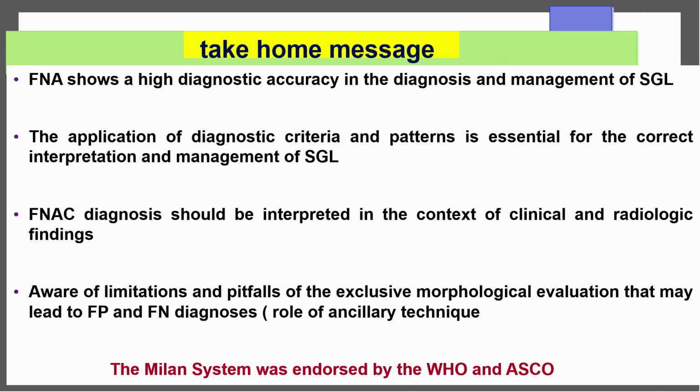Remember that based only on morphology, you might have some false negative and false positive results due to the overlapping of many different features, such as the hyaline globules, which can be seen in adenoid cystic carcinoma, but keep in mind that in 10% of the cases they can also be seen focally in pleomorphic adenoma. So this is not a unique feature of adenoid cystic carcinoma, for instance. The Milan system, we are very proud, was endorsed by the WHO Classification of Head and Neck Tumours and by the American Society of Clinical Oncology.